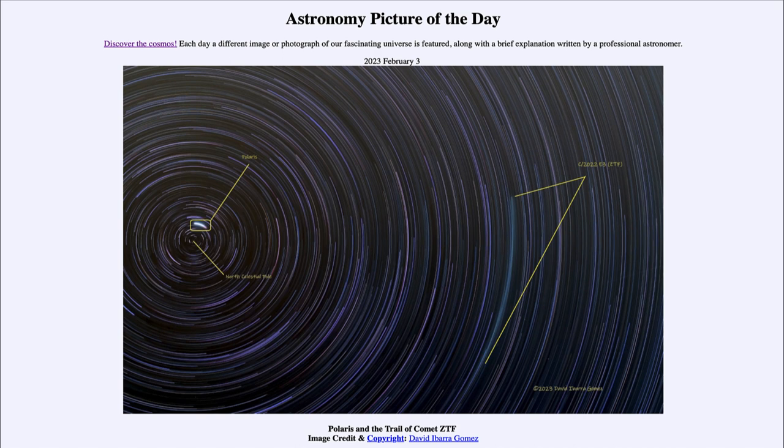Now the north pole is where everything will seem to turn around in the sky. It's kind of the axis point—you imagine the earth's end pole stretching out into the sky. That would be where it would intersect the sphere of the stars, and everything seems to spin around that and makes trails.